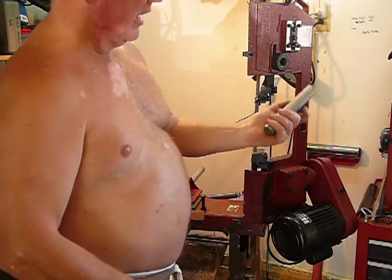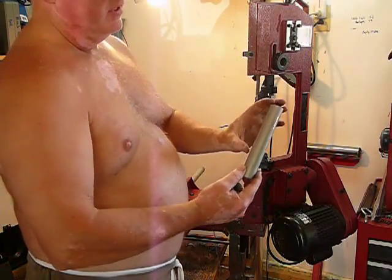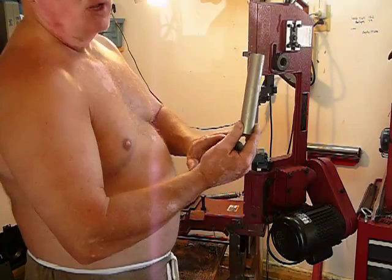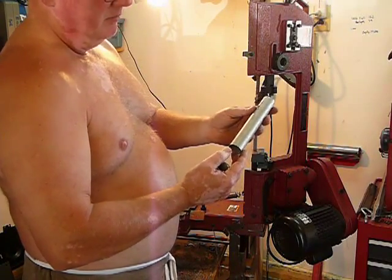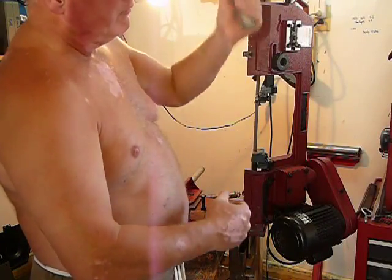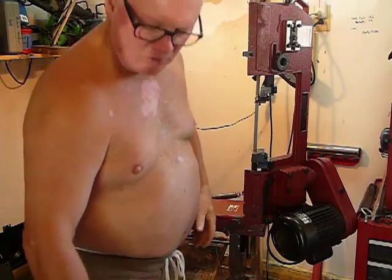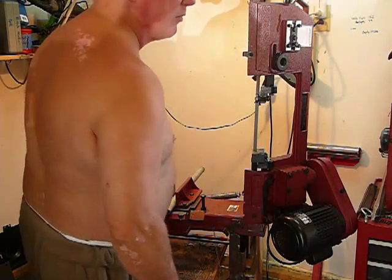I already cut this to length. I wanted it to the length of the head to go on the pruner and then a couple inches more, just to cover the area that's more likely to break. I don't want it any longer than that because it'll keep me from retracting it — I want to be able to retract it in and out. So I'm just going to cut another piece, because I do like demonstrating this Harbor Freight tool.